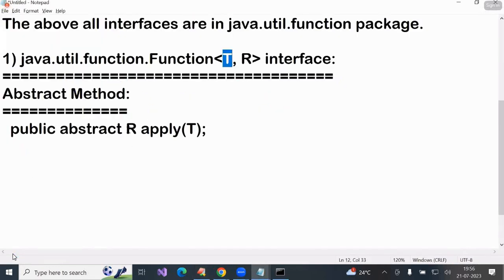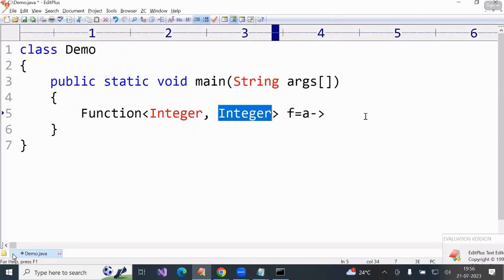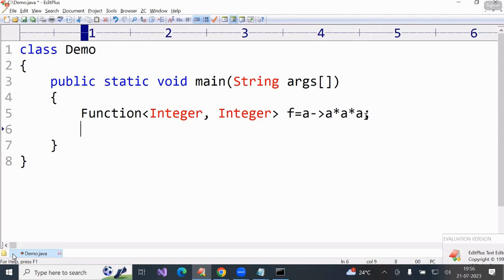Here again return type R, you have to return Integer. What do you have to write? Can I write like this? You can write. Okay. Now, next, how to call?